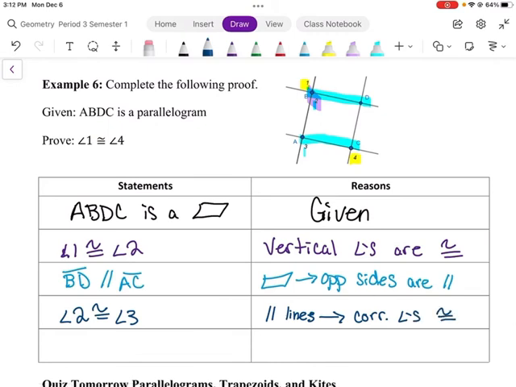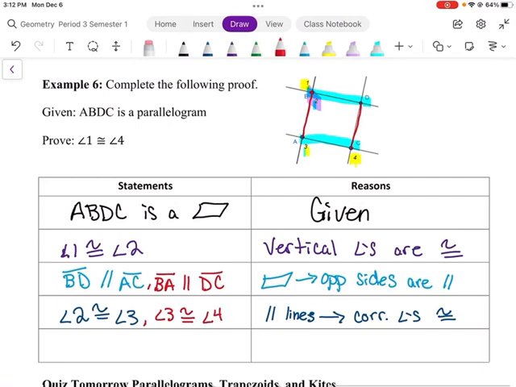And you'll notice that 3 and 4 are also corresponding angles. But first we would need to say that BA is parallel to DC. And we can just add that up here, because we know, given the parallelogram, that both pairs of opposite sides are parallel to each other. And then at the bottom, we can add that angle 3 is congruent to angle 4, because they are corresponding angles.